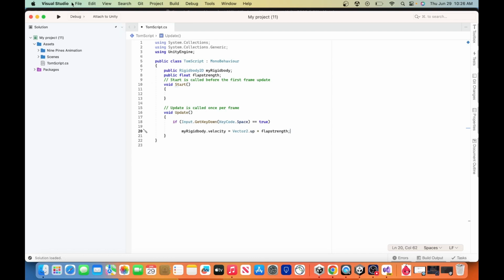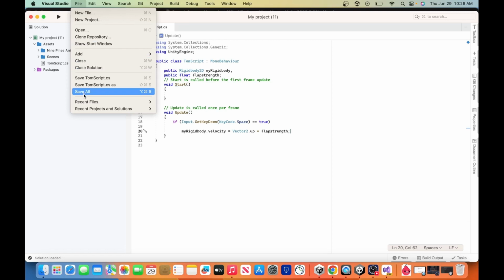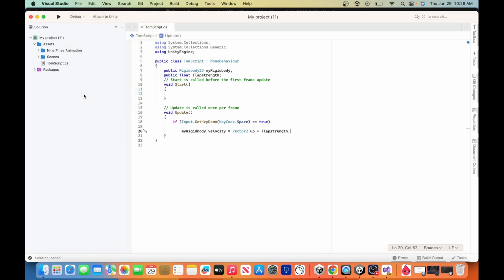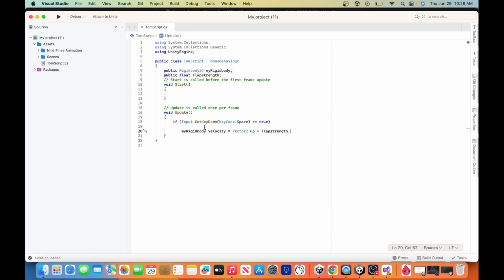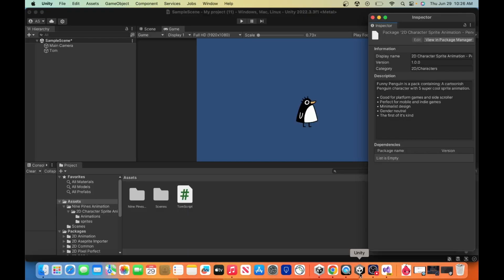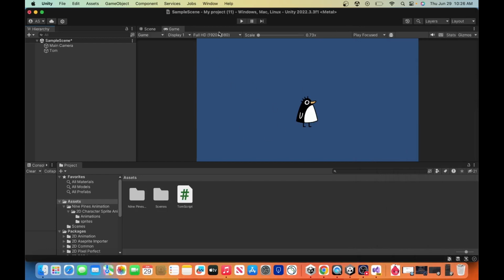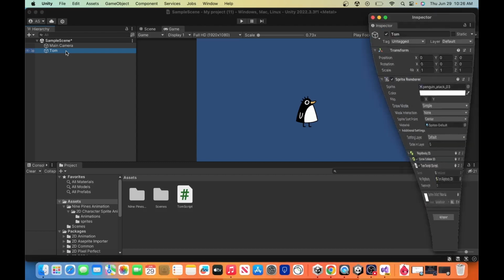And we're going to save this code, and pretty much that's it. So you're done with that. So it's going to load all this code up. And then if we go back to Unity, it should again load everything. Okay, so it's loaded, it looks as if. And now we're going to go here back to our inspector panel.